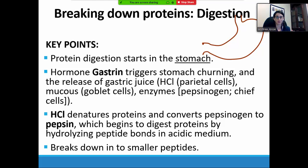This is a really important aspect of protein digestion, because if the protein is like this and the amino acids are really tight together, then the enzymes are not able to get inside all the little crevices to break down the amino acids appropriately, and therefore we can't absorb the protein at all, or the amino acids. So HCl is a very strong acid, and it's very important that the proteins become denatured and unraveled so that pepsin, the other enzyme, can actually get in there and start breaking down the protein into smaller peptides. So you can see here that this is what happens in the stomach. It's broken down into smaller peptides in an acidic medium.